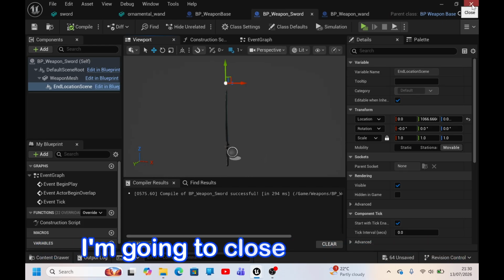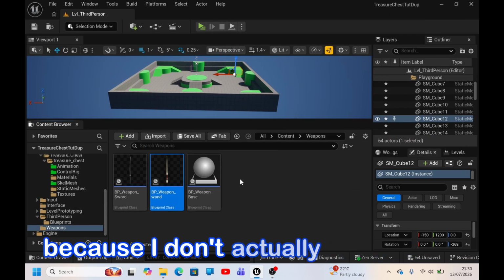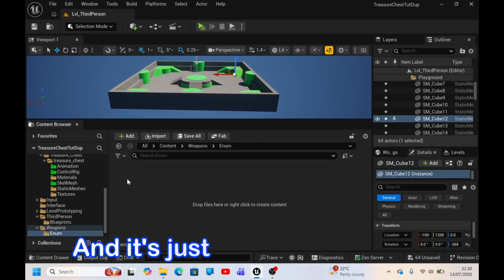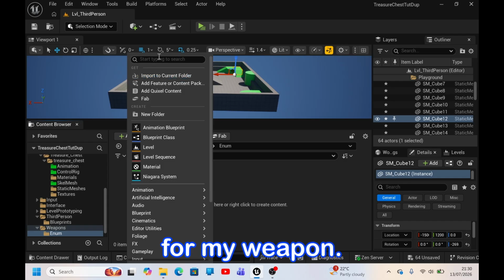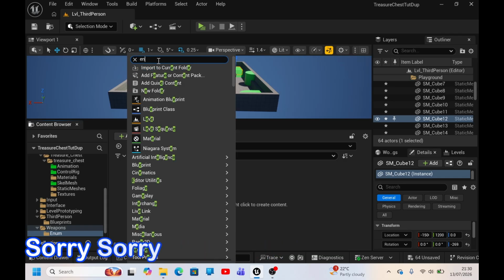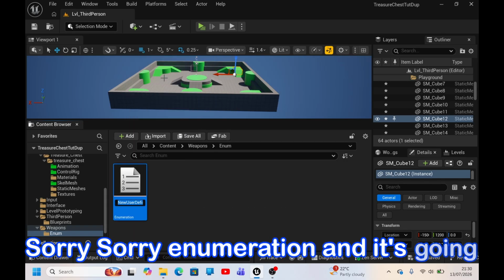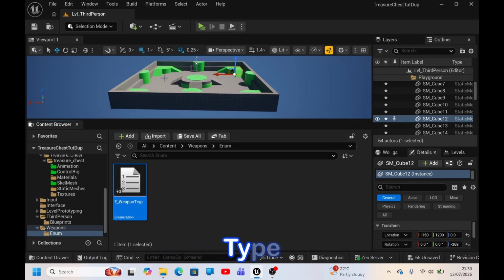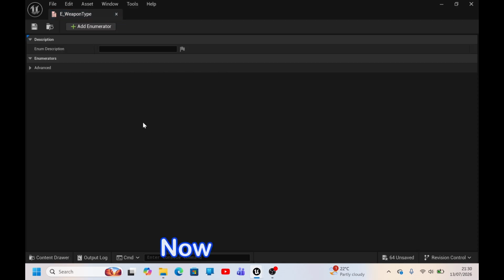Okay, now I'm going to close all of these because I don't actually need them. I'm going to create another folder called enum, and it's just going to be enums for my weapons. So enumeration, and it's going to be E_WeaponType.